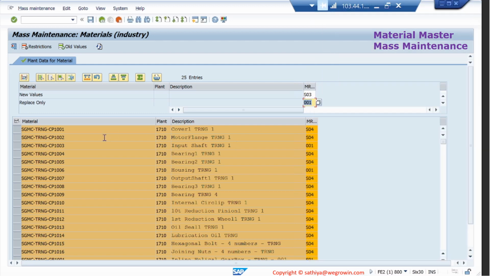I select it and then I proceed. Okay, right. Now when you're doing this, I just want to show you that there are different icons here. So please go through the individual icons which are there. So here we are in the select fields.